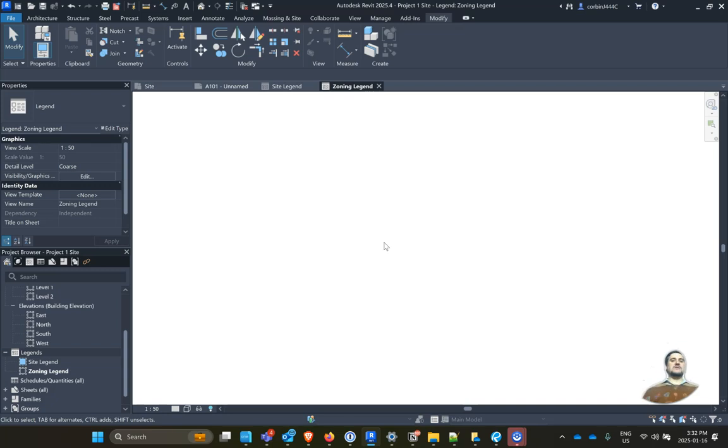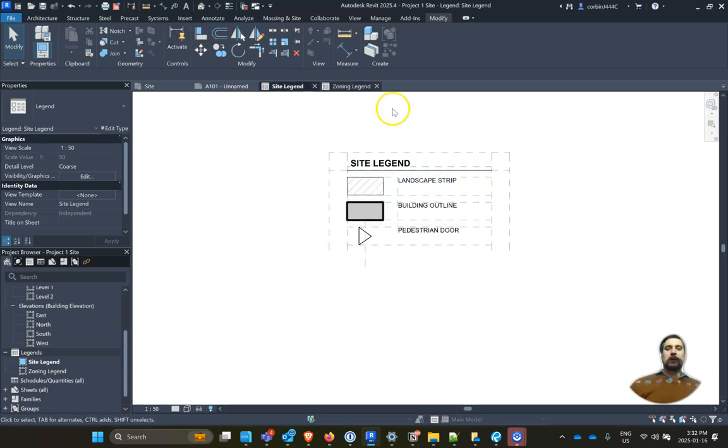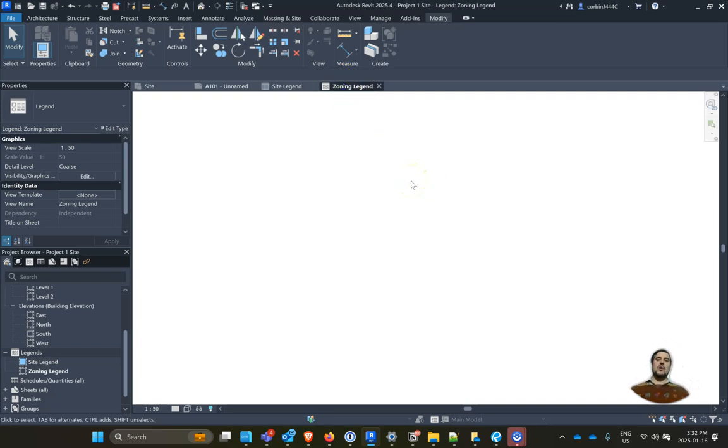And if you remember from the last video, I was using reference planes to create these margins. And what I said was we want to create multiples of 4 meters. I am using metric. If you're using imperial, you could find a number that works. I just dragged that onto the sheet and found a number that seemed like it looked good. You might need to adjust that. You could use 5, doesn't really matter.